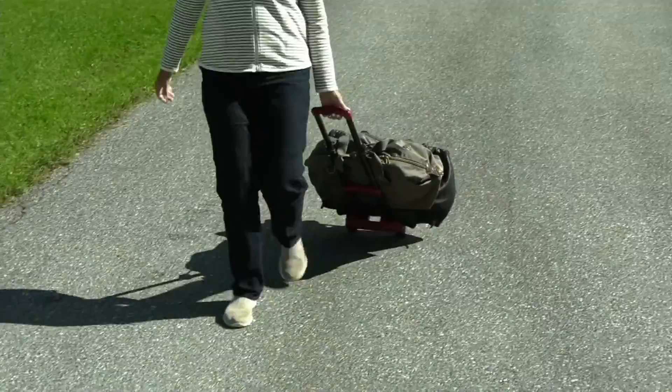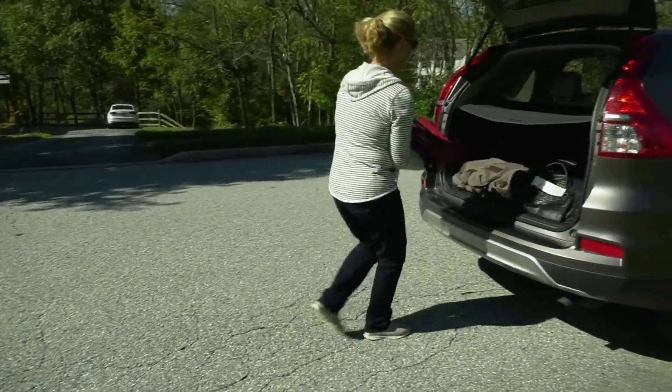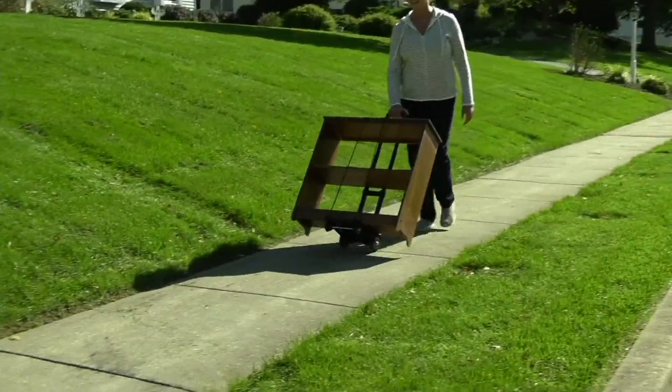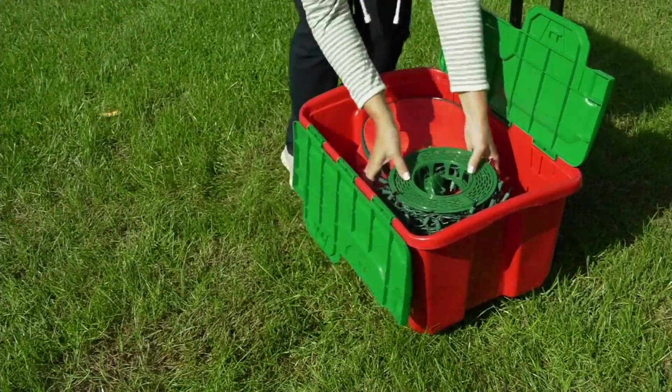Carrying bags is thankless, right? And you drop it, they're going to split, they're going to break open. I can just load them all up on here and just take it wherever I need to take it. And the beauty is the straps come with it. That's a really awkward piece of furniture to carry — it's probably not very heavy, but it would obstruct your view, it might be uncomfortable to carry, it might be banging into the wall, you might step on the dog. So many different ways you find that you're going to be using it.